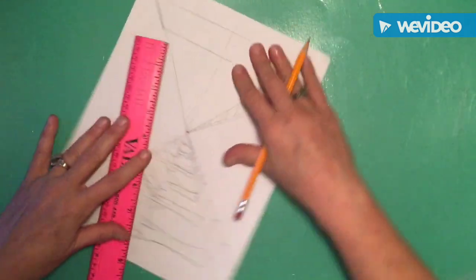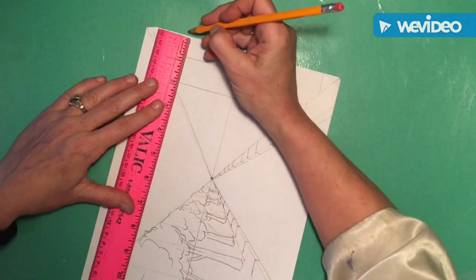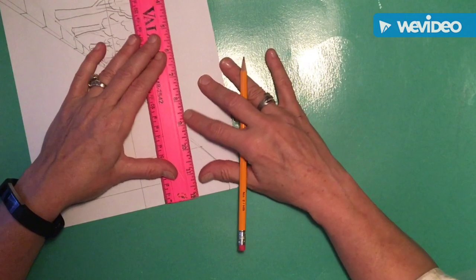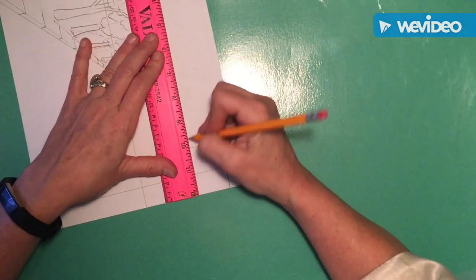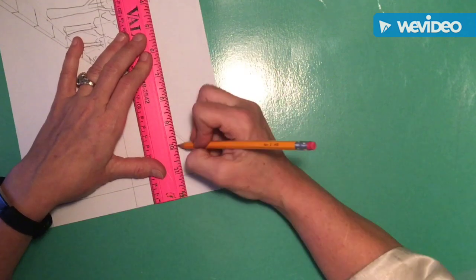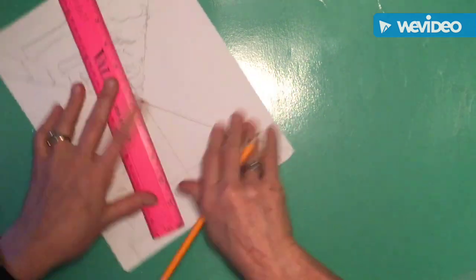So you can make as many buildings along there as you like. Remember, this is just our practice piece. When we get to our final piece, make that a little bit more narrow. We're gonna get all kinds of weird.